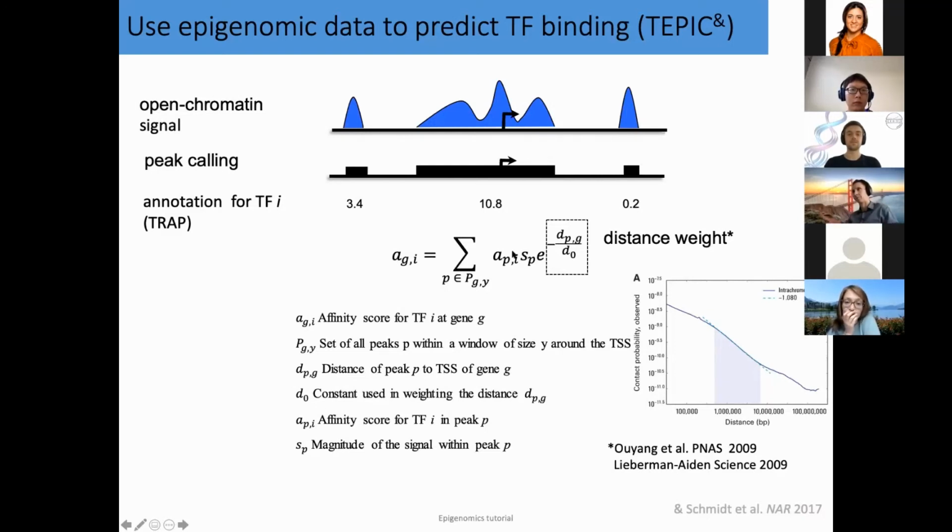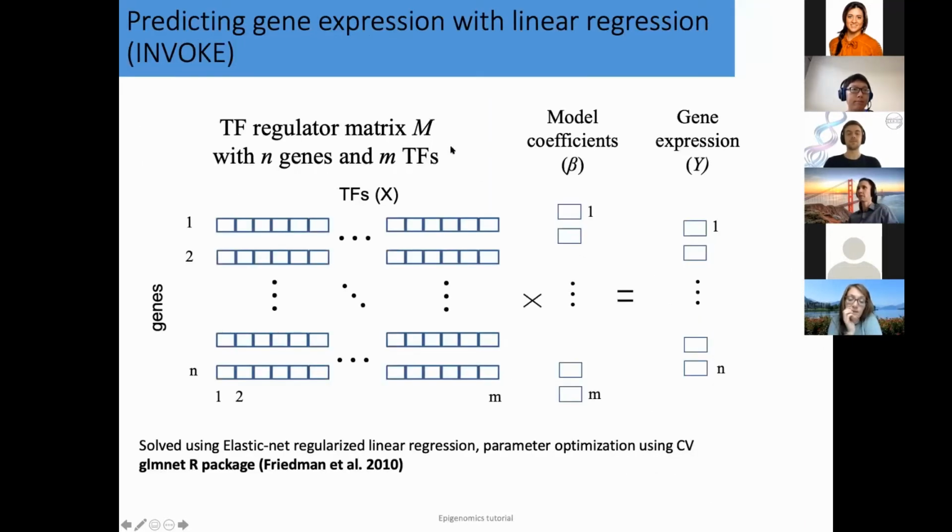And so this was originally proposed by Yang and others here for ChIP-seq data, and we had adapted this for use with open chromatin data. Okay, and then basically in this way you're aggregating, in a window size that you define, all of those peak or footprint regions, and we get a score for each TF. Okay, and then now you can use this to link them to gene expression.